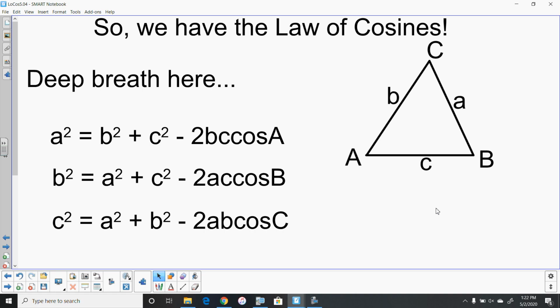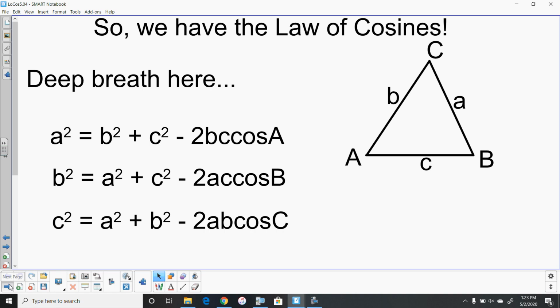Now, just like the law of sines looked a little bit crazy when I wrote the extended proportion up there, this is another one that looks a little bit nuts. We don't use all three of these. This is simply a way to show how all the sides and the angles relate to each other. After you practice this a few times, you'll realize the equation is pretty easy to remember. Put that down in your notes, and once we start putting it into practice, it should make a lot more sense. I hope you're not too intimidated by the way it looks right now.